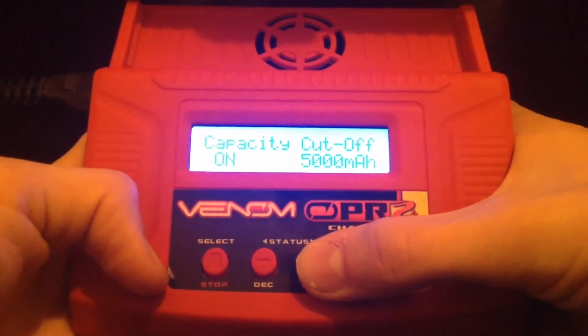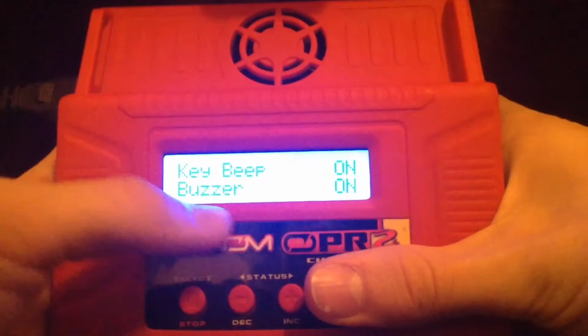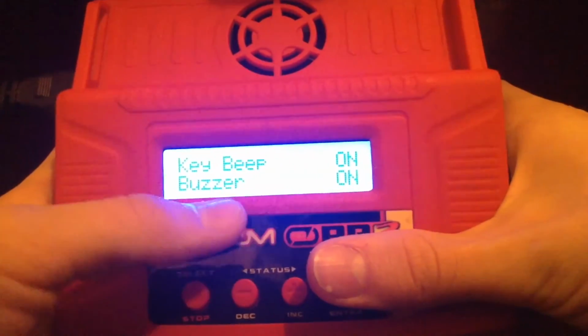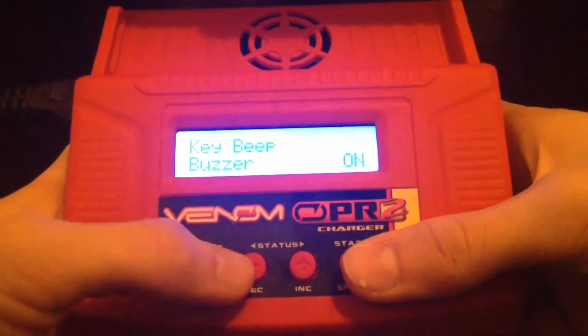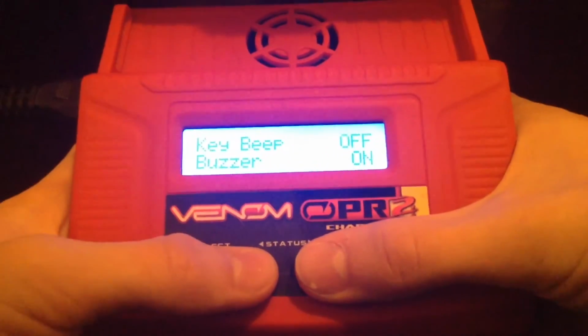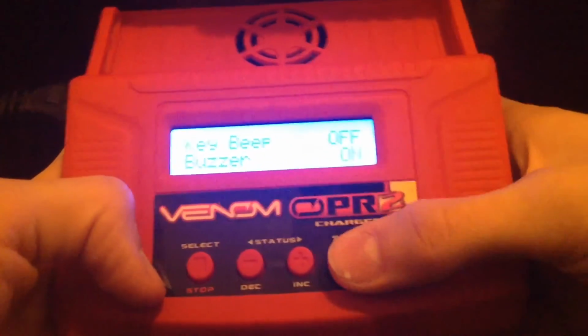There's a lot of fancy settings in here, but the one we want is here. You can see the setting of key beep and buzzer. We're going to press start and then press either side of the status to turn it off. And then we press start.